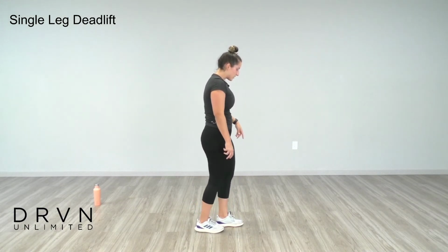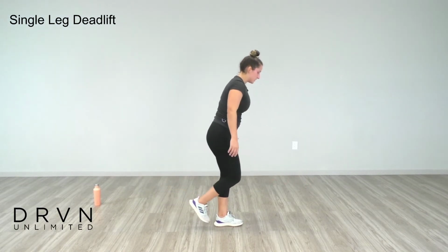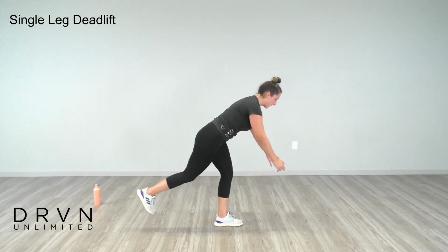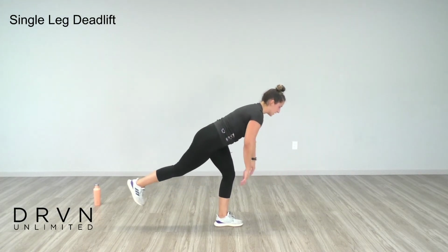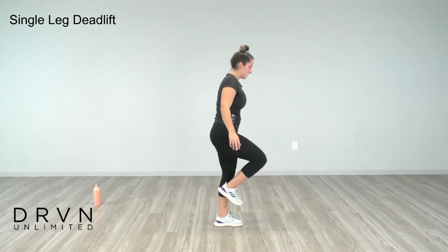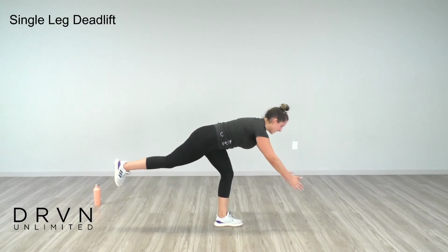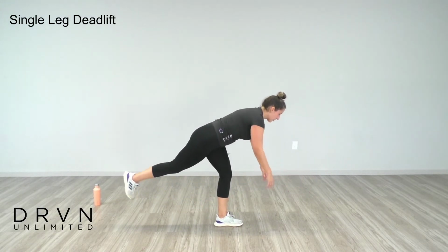Left leg's down in 3, 2, 1. Here we go. Reaching forward, knees driving up to the top. Nice work. Driving that heel back, tapping this toe down if we need to. Good. Nice work. We just got 10 seconds left. Let's get a couple more reps.